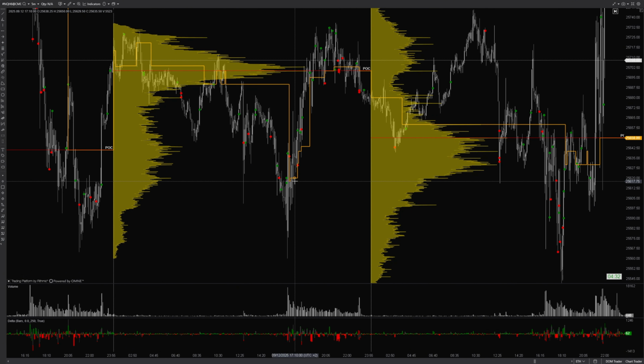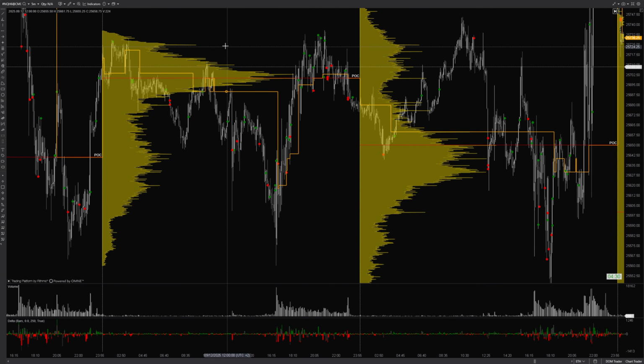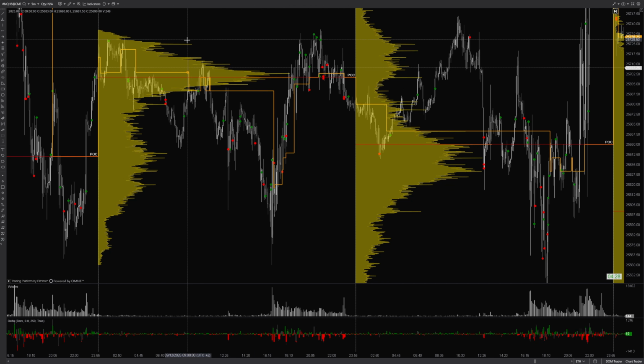So there are a few spikes that I wanted to mark up from the 9th of December. As you can see, there's definitely a solid one there at the top. It got already mitigated during the London session. POC as well during the Asian session. This spike as well, beautifully lined up with dynamic levels, got mitigated. Beautiful reaction, but I was sleeping at that time, so I'm not looking at it.